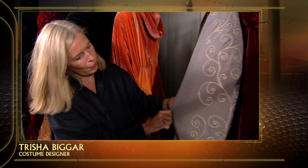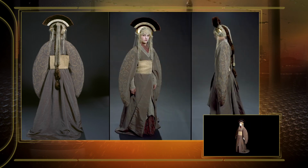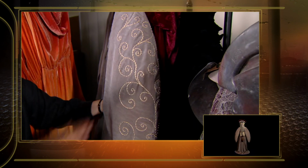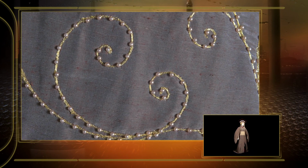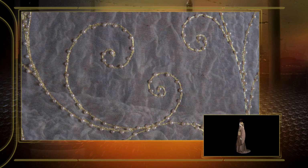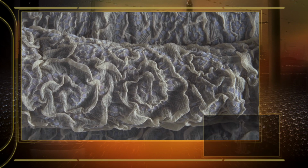This is the Queen, part of the Queen costume from Palpatine's study. We call it the Palpatine 1 costume. This was based on sort of a Japanese kimono type costume, but we accentuated the sleeves a lot and we sometimes called it the penguin sleeves because they're very rounded and look a bit like a penguin. All this is a form of machine embroidery with some hand embroidery, but this took quite a long time, and was based on a loose, flowing, soft design.